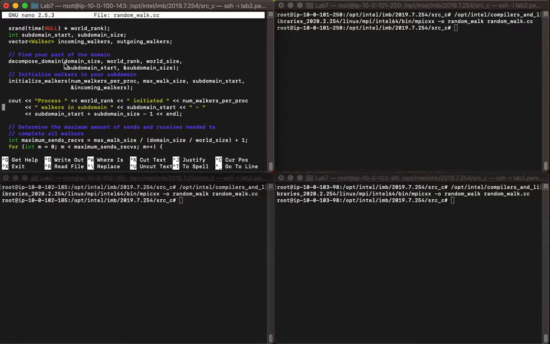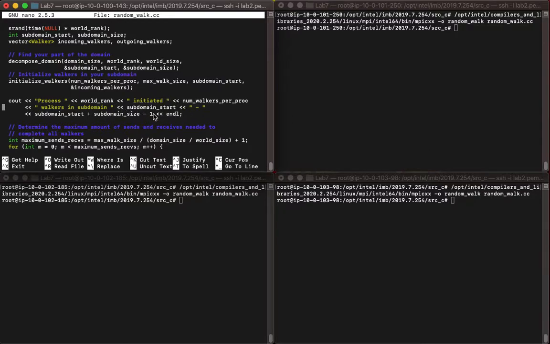If it's running on process 2, the domain will automatically be assigned its max and min value of that subdomain. That's how we are outputting, and then we initialize the walkers in our subdomain, and that's what we are printing: that the process has initiated with this number of walkers in the subdomain, and the start and the max value.